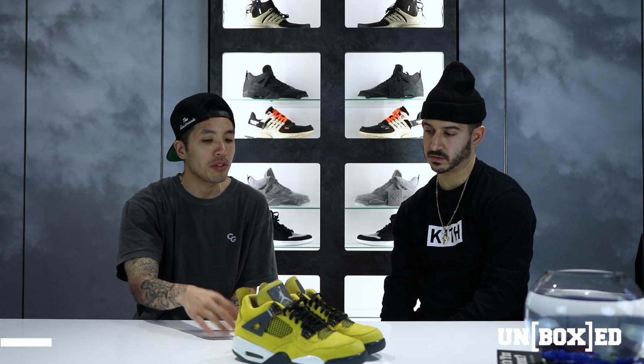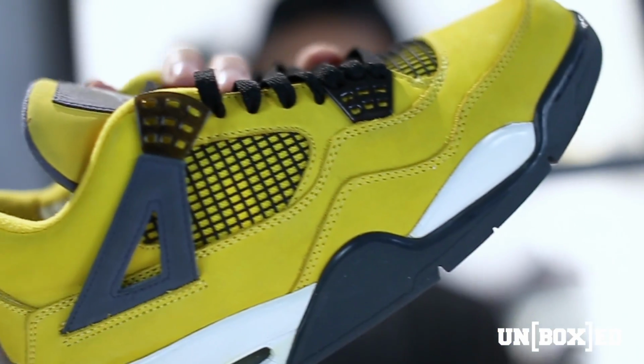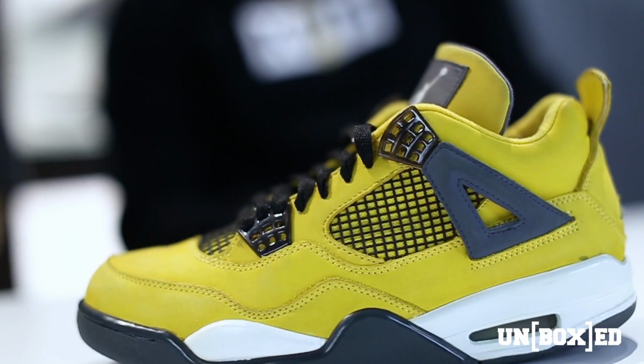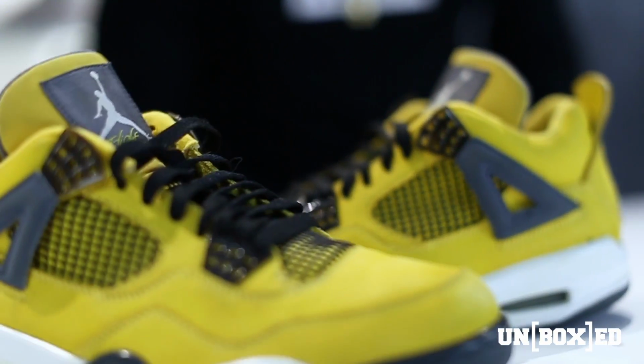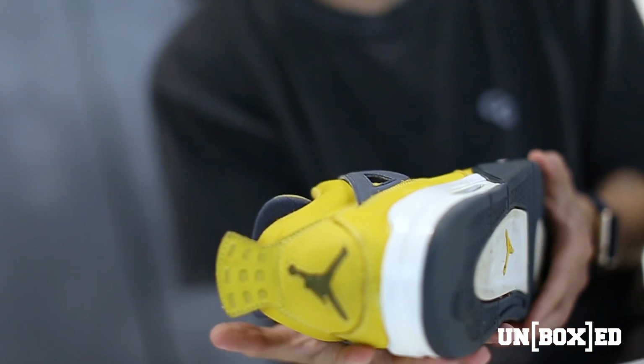Yeah, no, of course, because initially they re-retroed the Thunders, and instantly, anytime a shoe gets re-retroed, it instantly devalues that shoe as far as the resale price and everything. For sure. I mean, especially once you have the first pair, when the second pair comes out, it hurts a little bit because one, the quality is always going to be a little bit different, the fit's going to be different, you know, and overall, it just makes them more available. Yeah, no, of course, and you know, in just typical human fashion, we all want things that we can't have.